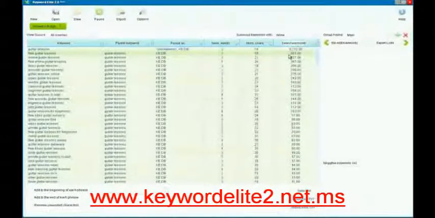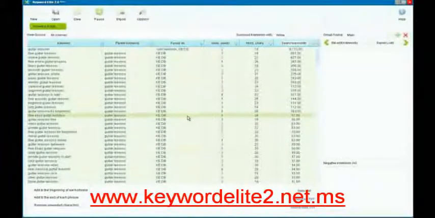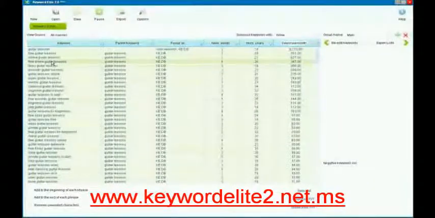So, some other neat things that I can do using the keyword search tool. I've got this big list of keywords, so now what am I going to do with them? Well, for most of us, what we're going to want to do is break these up into ad groups so that we can use Google AdWords to bring traffic to our website based on these keywords. So if I was selling guitar lessons, it would be great for me to get people to my site who were searching for things like online guitar lessons, free online guitar lessons, bass guitar lessons, and so forth.